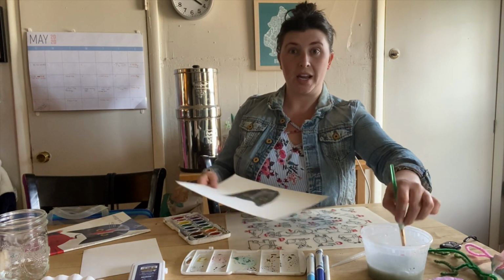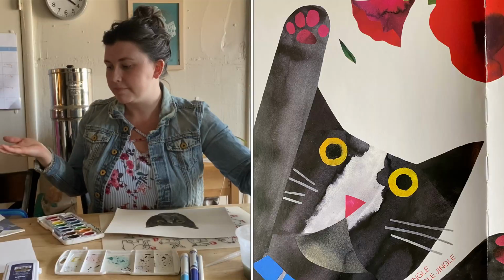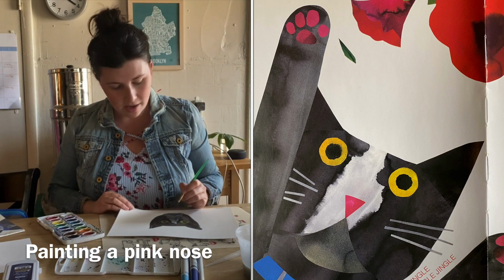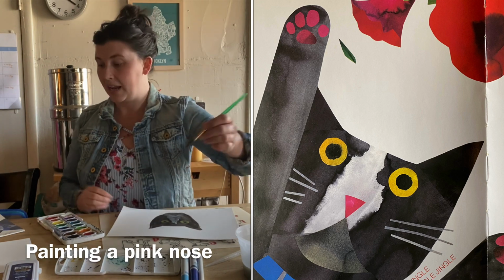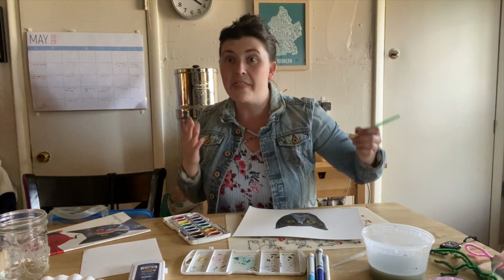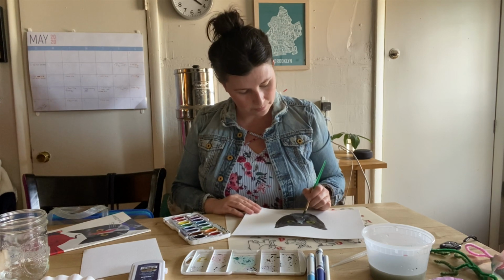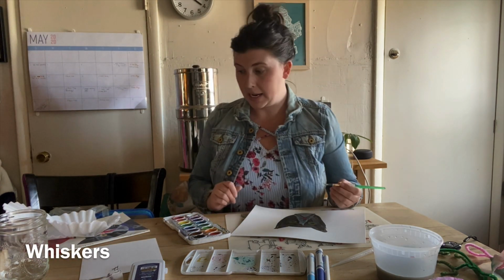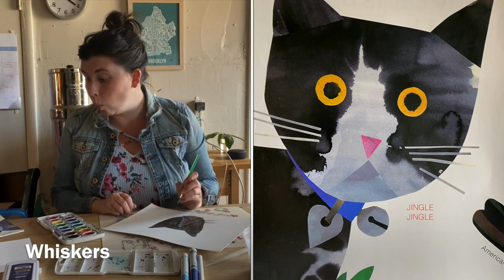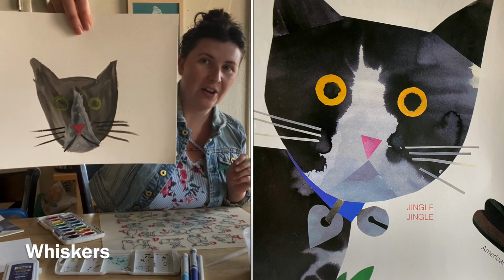Okay, little kitty, we're getting really close. So far I have the white and I have yellow eyes. What should I do next? The nose. I think you're right. This cat has a very pink nose. I'm going to mix some red and white paint on my paper to make it. I'm also going to use 3 sides to make a triangle. 1, 2, 3, and fill it in. And then, oh, I'm gonna have to put those whiskers on there too. Thank you for the reminder. It is time for some whiskers. This kitty has 1, 2, 3 on this side, and 1, 2, 3, 4 on the other. 1, 2, 3. There you go. There's my cat.